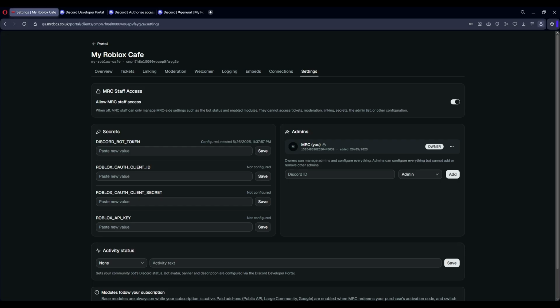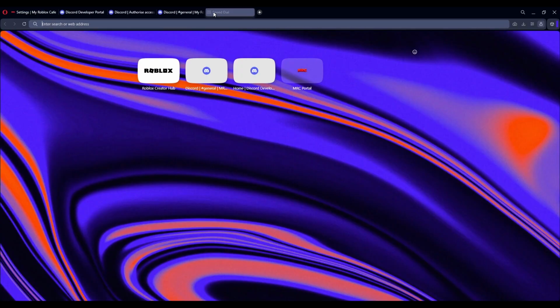Think of it like a passport officer. So when someone wants to verify with the system, it needs to check who they are, what their account ID is, and then confirm that on our system so you can connect the 2 accounts. Okay. So creating the OAuth client ID, we're going to need to go to create.roblox.com.